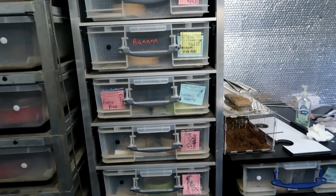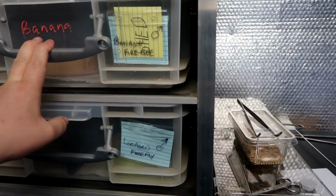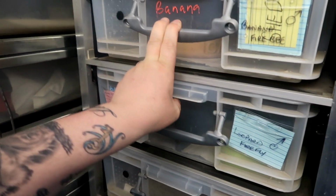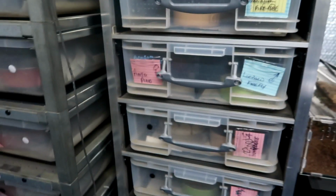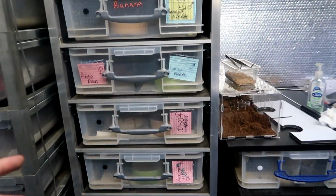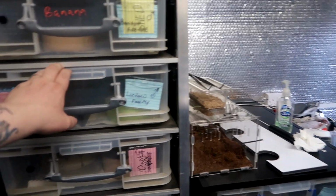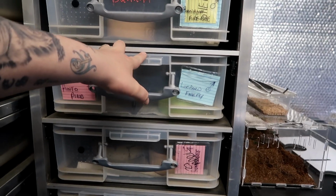The only downside to this particular rack is that they decided to put the thermostat probe on the back wall. Now, this isn't the greatest, in my opinion, the greatest idea they could have had, because the ventilation is very low. You know, the only sort of ventilation you get is the gap between the shelf and the tub.